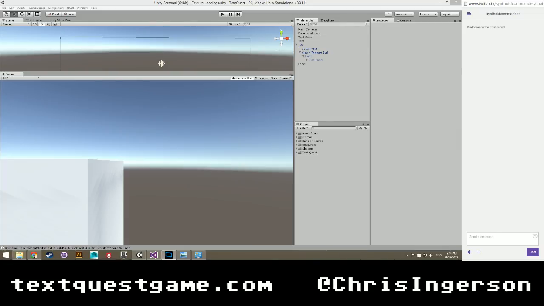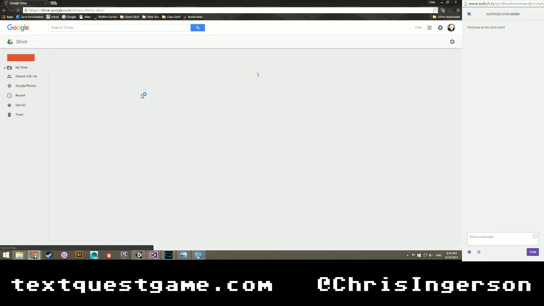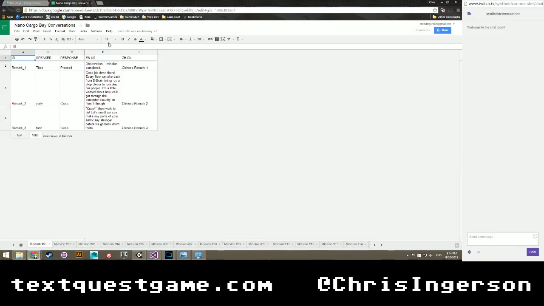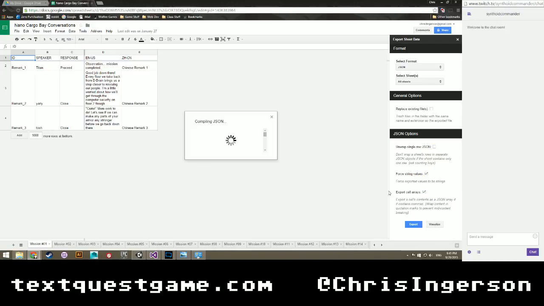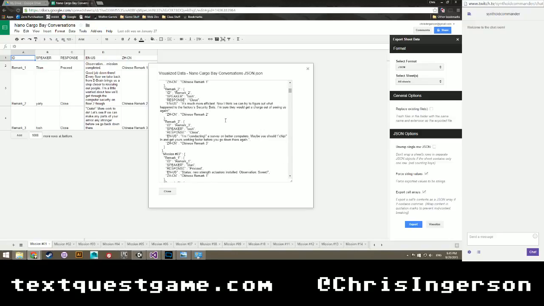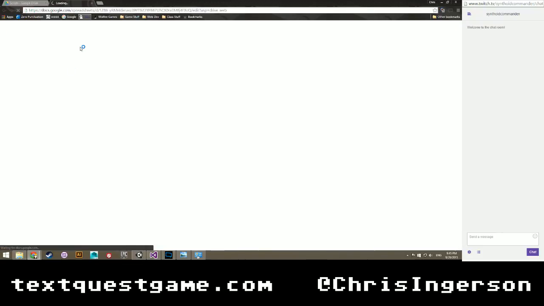Although I did expand on that Google, what was it called? My export sheet data tool, which I'll pimp again real quick. Or I guess shill it again, so that'll be my second shill for the day. I don't know why I keep saying that word today. A while ago I showed off a tool that I made for exporting sheet data as JSON or XML, and I've expanded on it quite a bit. There's stuff like unwrapping single rows, forcing string values, and exporting arrays is now supported. I guess this is a bad file to show it. I probably should do the test file that actually has a bunch of stuff in it.